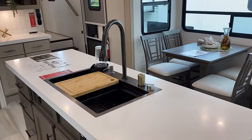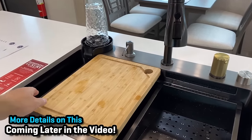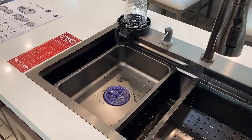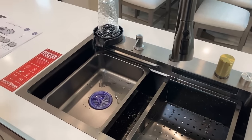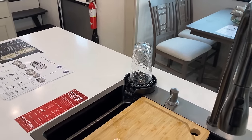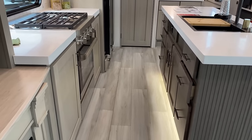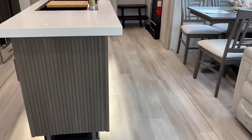They brought some classy features in here. They took the sink and cranked it to 11 — you've got a handy little rinse basin that does have a plug and a drain, almost like a veggie strainer alongside that big farm sink, and of course the handy little cup washer. That is all nice, cool stuff. This is a wide body rig with dual opposing flush-floor slides, and the heat vents come off the side of things so we are ventless, easy cleaning, and very pet friendly.